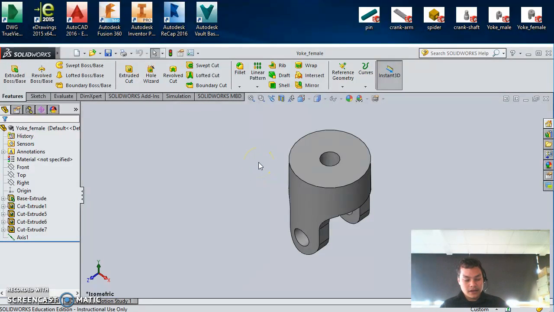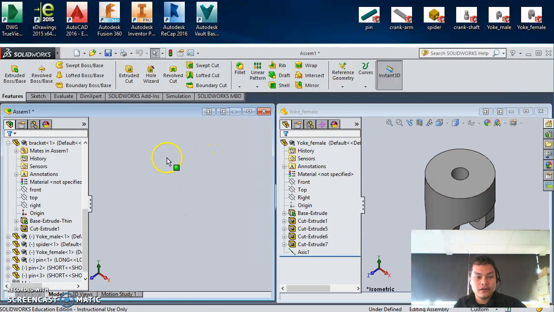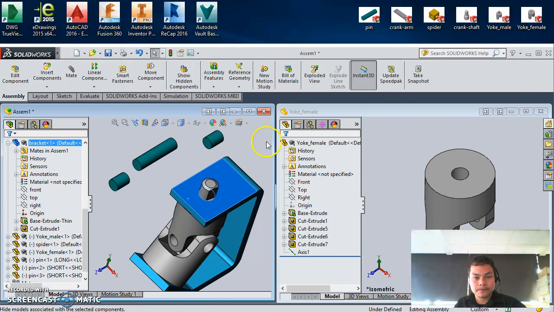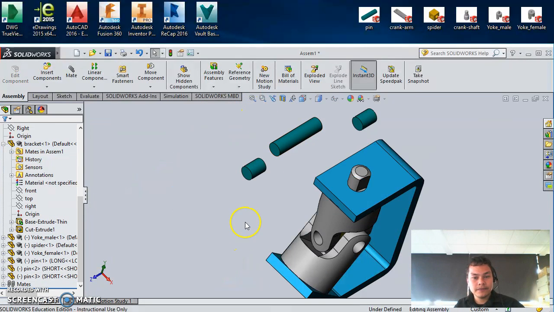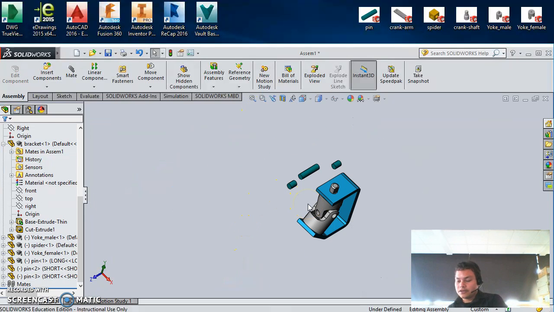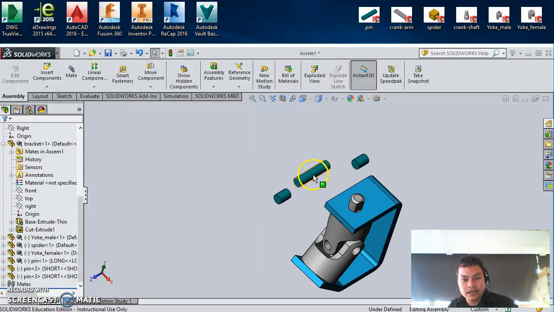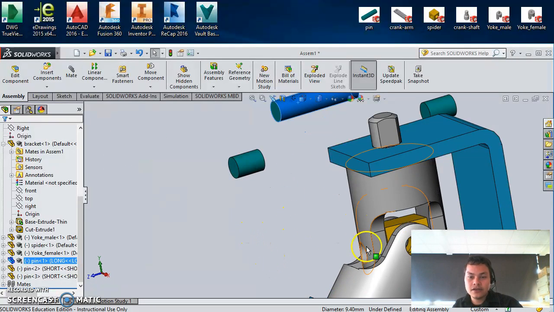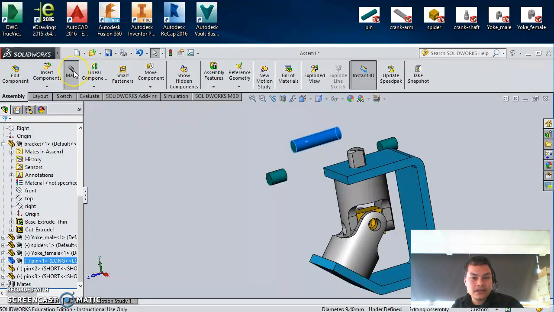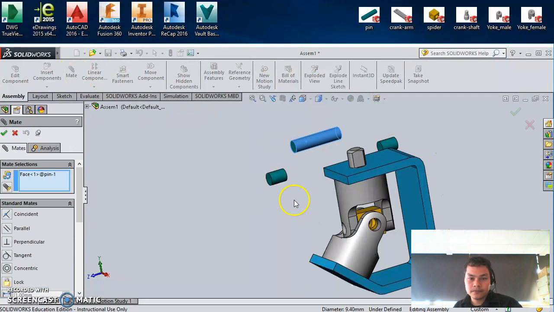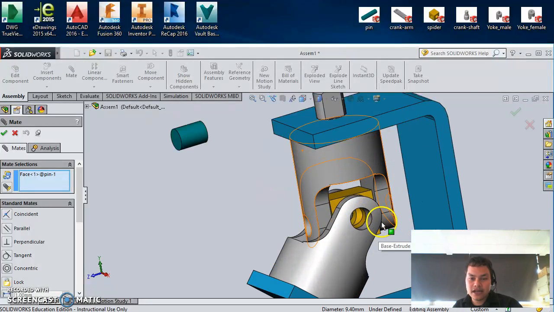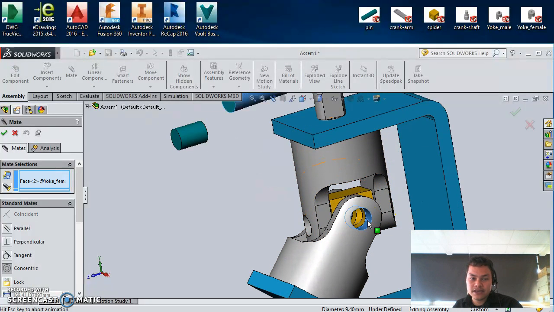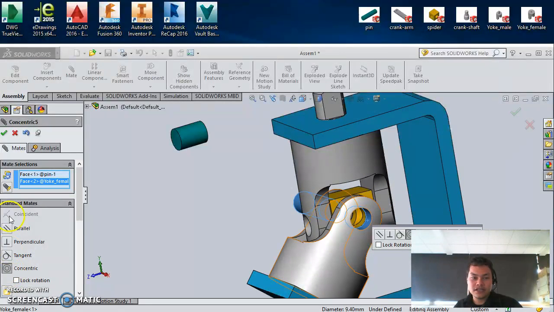Next thing that we're going to do is include those components in our assembly. I'm just going to maximize that screen. The first thing is we want to connect the large cylindrical pin, and we'll place it into here. We'll use the mate tool with that cylindrical face and this surface here to create a concentric relationship.